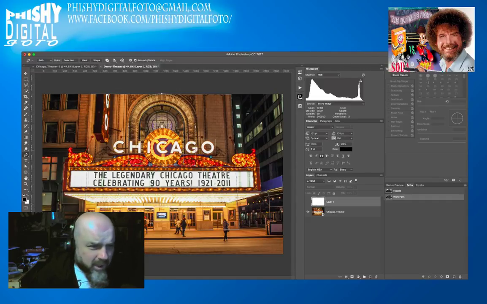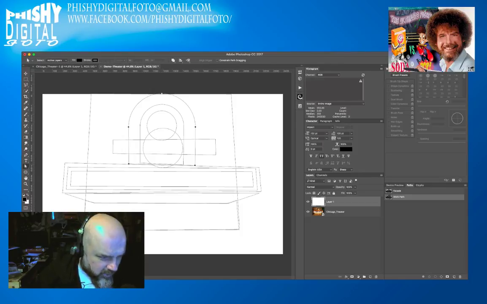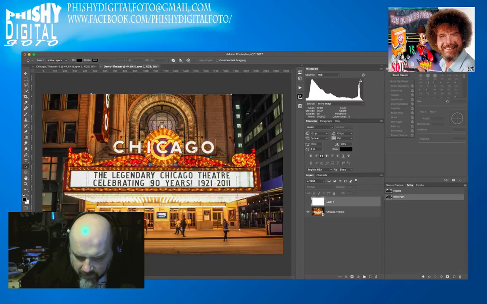So I'm not going to go through all the coloring of each selection because I've already done it, but I'll do one just to show you how to do it. So we'll get our white background on and go back to our direct selection tool, which is actually not what we want. We want the path selection tool, and we'll highlight one of the paths. Actually, I'll get rid of this layer.